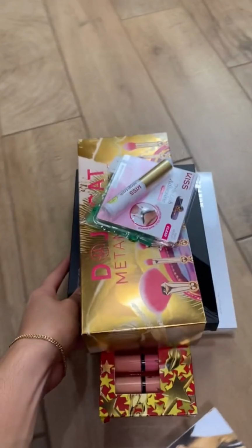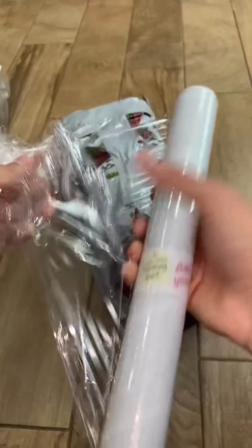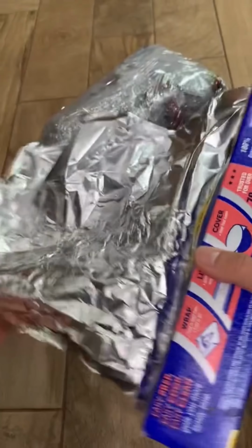Okay, let's wrap it into something that it's not. Let's wrap it all together to make the main part. That should hold it together. Let's make it look more smooth by adding some saran wrap. Now let's make the head with aluminum foil.